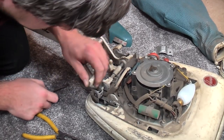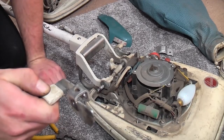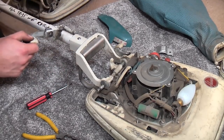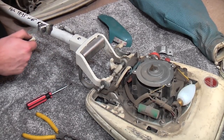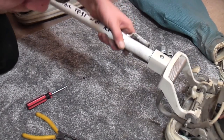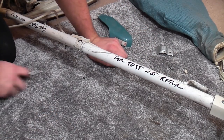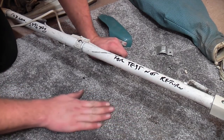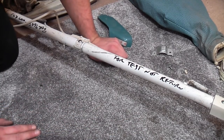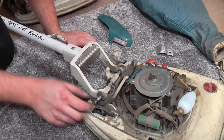Oh, that's just come off and gone somewhere. So the actual pedal is a little bit bent, but different to this one, so it should be okay. Oh, where's that flipping circlip just gone? No. Right, there's no finding that now. That is the problem with these circlips. They are so, so small. That is gone forever, so we do need a spare circlip, but for now, we should be all right.